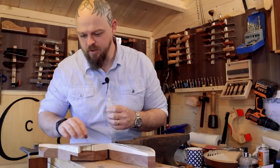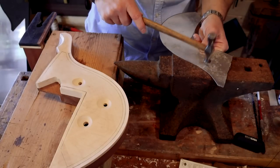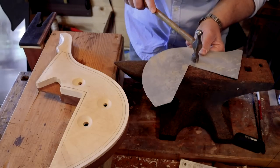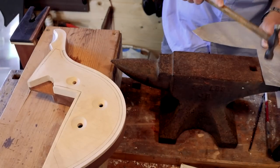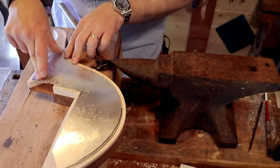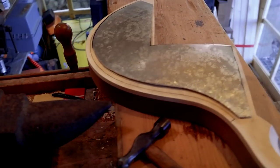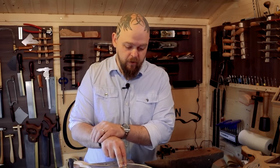We've got a curve that way. We also want one that way. This is where it's going to get confusing. A little bit of tension in that, but that's not too bad actually, and it fits the shape quite nicely. You may be asking yourself, what is he going to do about those recesses around the control knobs?